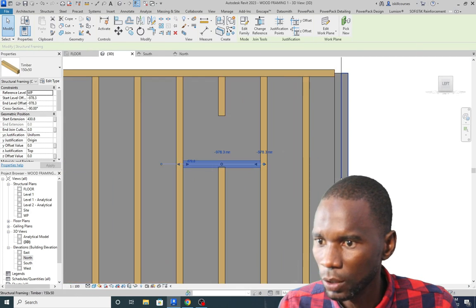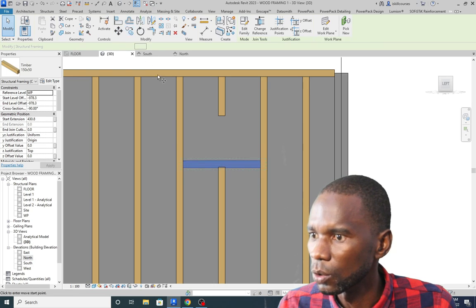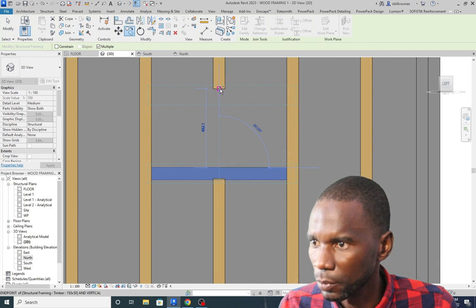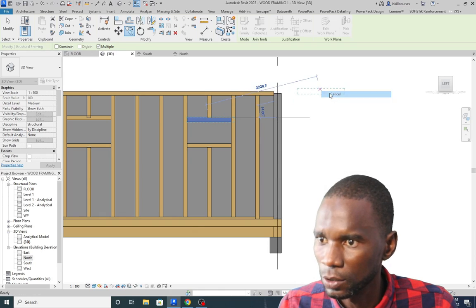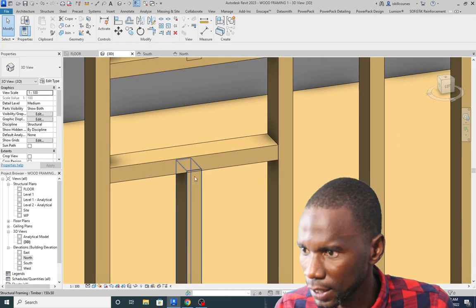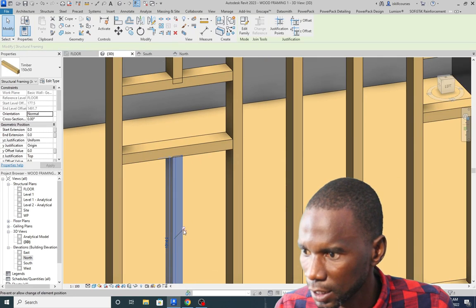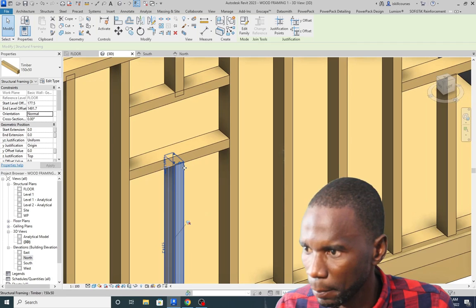I'll go back to this one once again and select on it. And I just want to copy this one, and I want to copy it from this point up to that point. As you can see, it looks perfect. Again, if you want to align, you can do that. You can select on that. Okay, this one is pinned. Just make sure that you unpin it for these ones which are pinned.